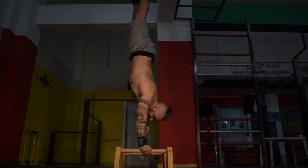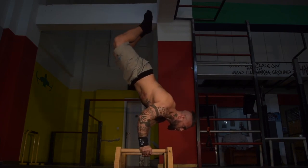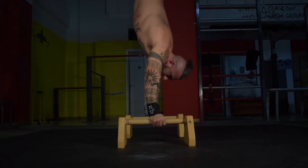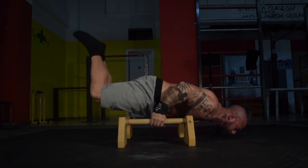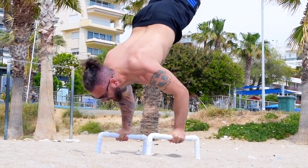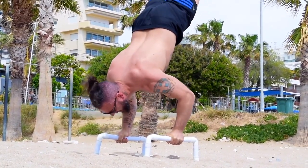The fourth progression or variation is the half lay 90-degree rep. Practice it first on the bars, as you are able to grip tighter and take advantage of your forearm strength to help you press back up. The half lay will give you a nice sense of hollow body engagement, forcing you to engage the glutes and hip region, refraining you from cheating the movement by arching or piking the hips.